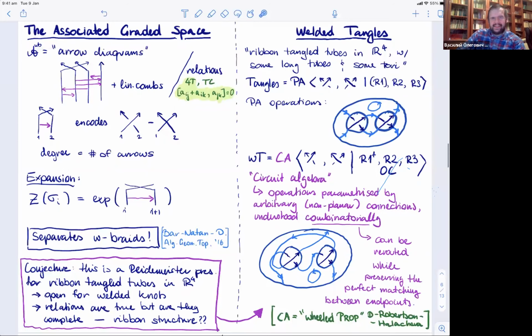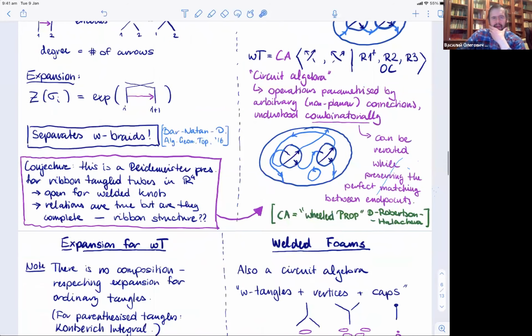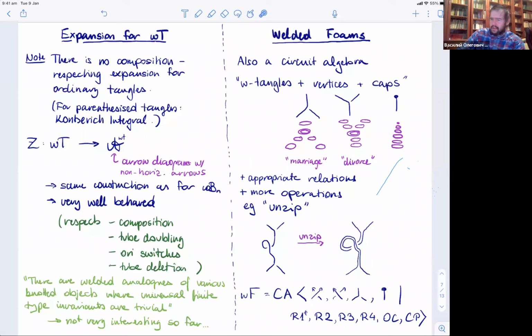And that's because of this ribbon structure, that we don't really understand how ribbon changes are combinatorially described. Okay, so I think there was some counterexample. I mean, there were different welded braids, or maybe different welded links, which led to the same tube link. I don't remember. Who is that by? Do you remember? Well, I can try to find. I think it was in Singapore. So we will look at that. Three years ago I saw an example. I will find the person who sent it to me.